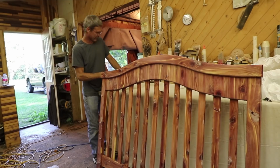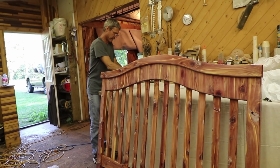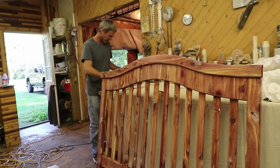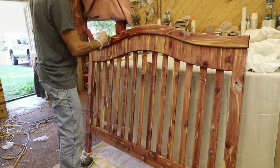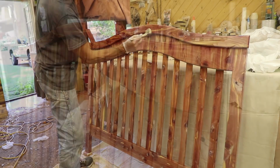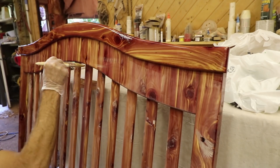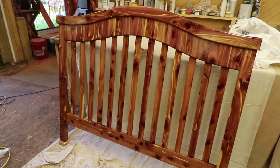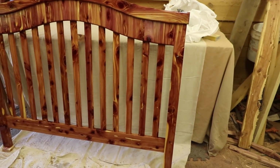Well, this is the last side to do, and then everything has 2 coats. I have to open up another can of poly here. I think what I'm going to do is I'll let all this dry, and then I'm going to put 1 more coat on, and then we're going to call it done. Second coat is all done now. I'll probably come out here in about an hour and I'll start working on those 2 sides again and get the last coat done.